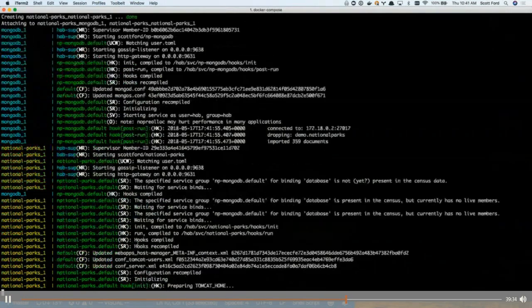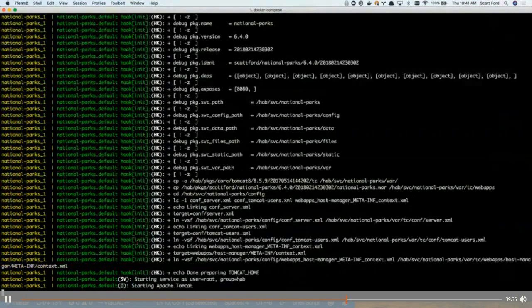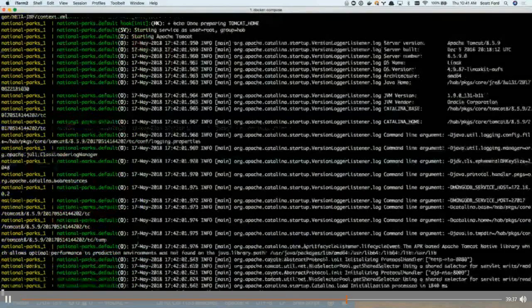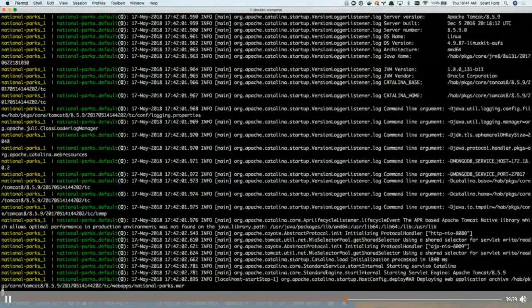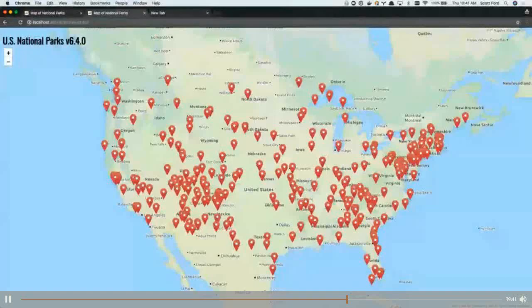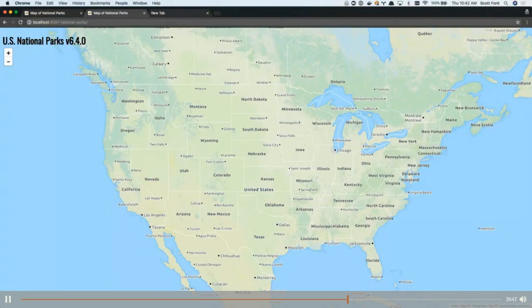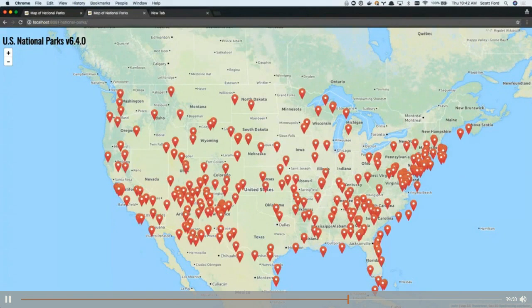Waiting for the binds to happen. There we go. It's preparing, it's deploying itself out. And I did just one simple thing here on this application. I went ahead and had this listen on port 8081 instead of 8080. And sure enough, there's my application running as a Docker container.